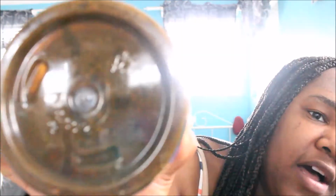I just pull from the jar when I need it, but I try to leave the jar alone for at least 24 hours so that everything just kind of infuses. And at the end of the period, when I've used up all the oil, I would save the, because if you guys can see, can you see this? Yeah, the stuff at the bottom of the jar that's not moving, that is the henna and fenugreek seed powder.